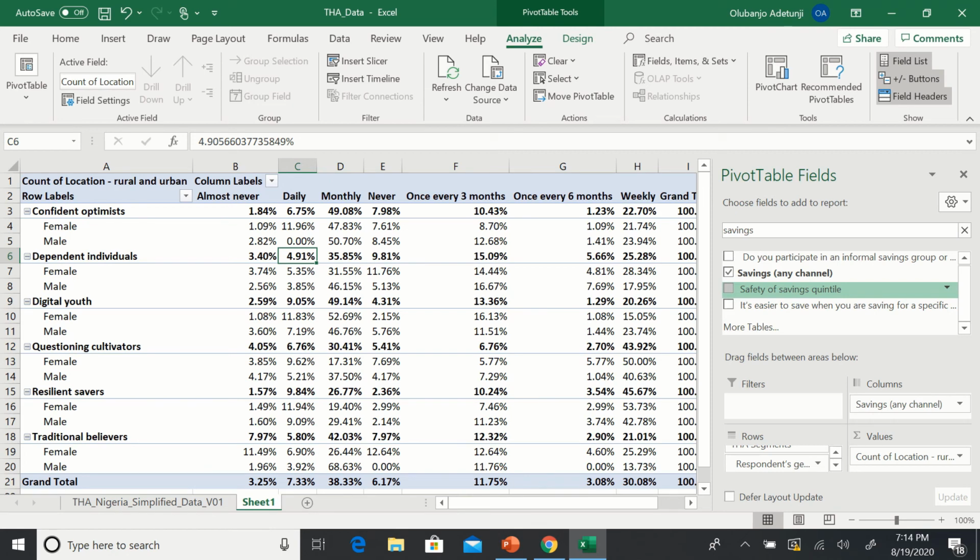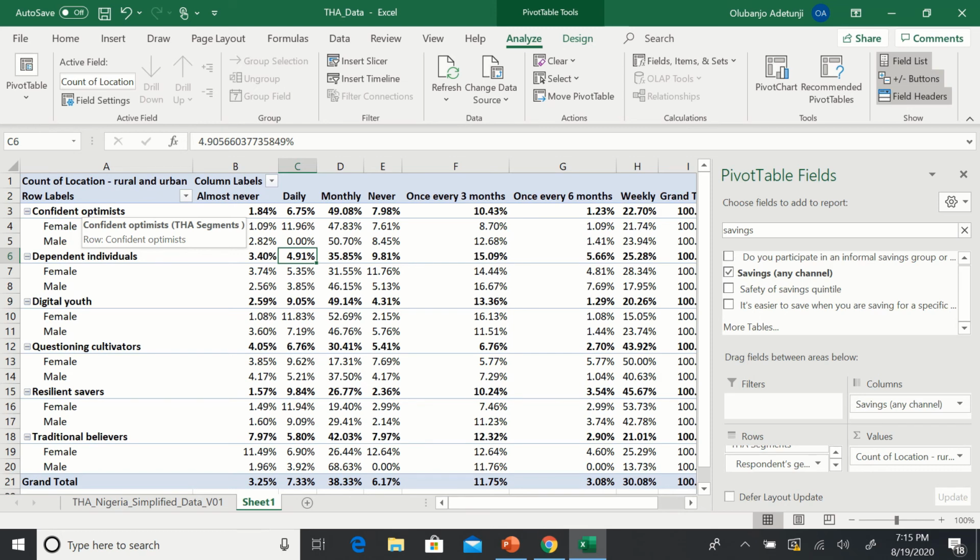From this, when you look at payments, if you want to design a payment product for any of these groups, you have to consider whether they are the ones that send or the ones that receive. For example, in this particular group, you see more traditional believers at the receiving end than at the sending end, whereas these confident optimists send more than they receive.